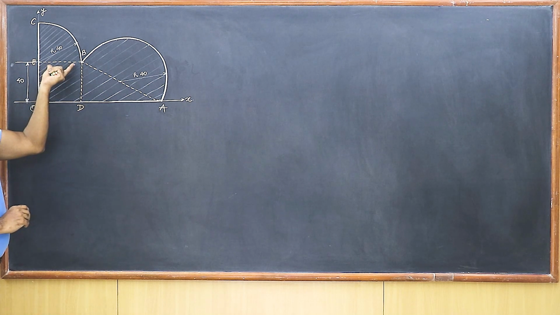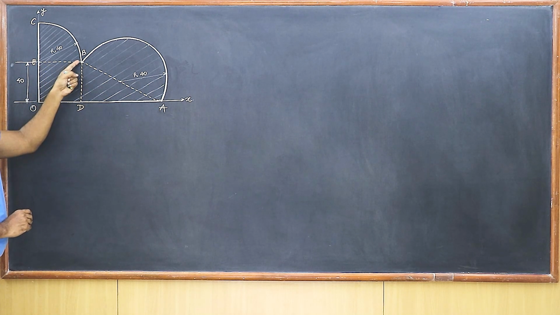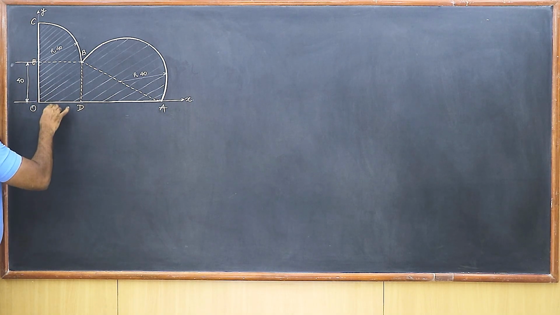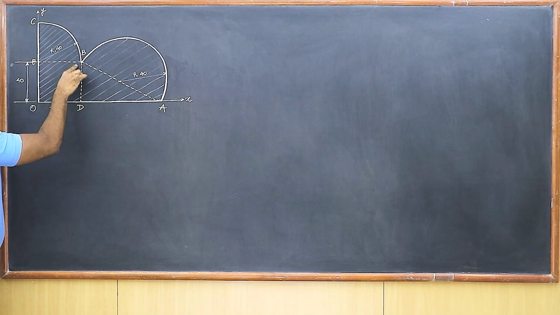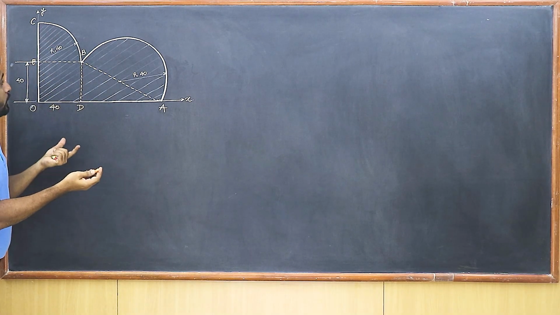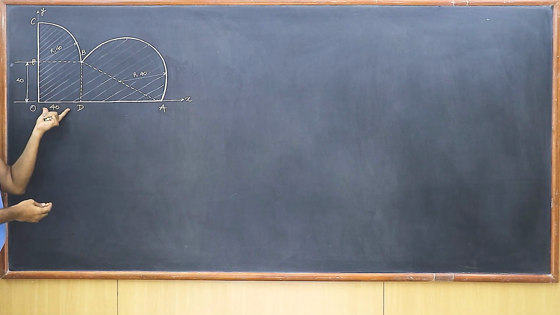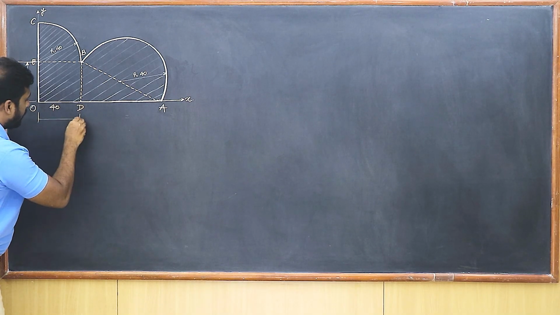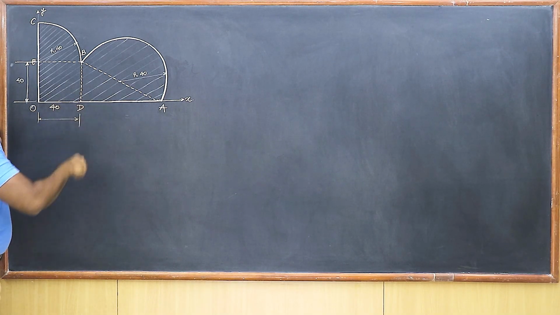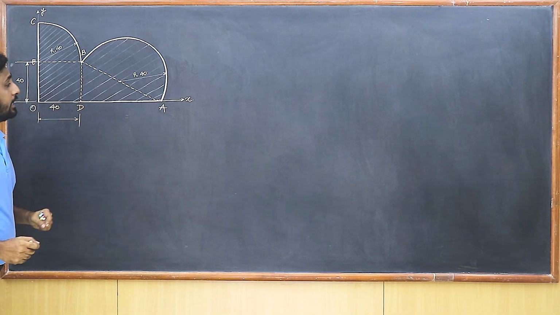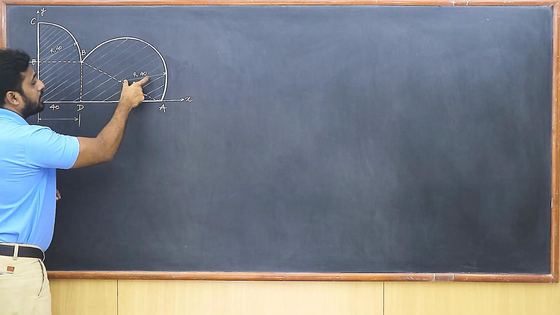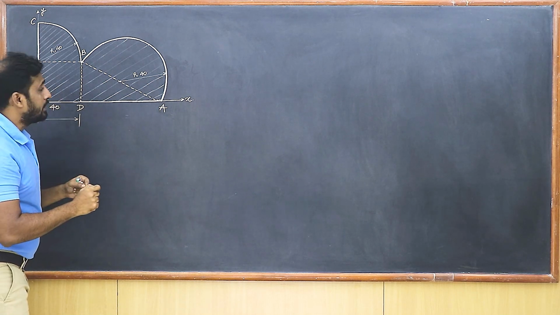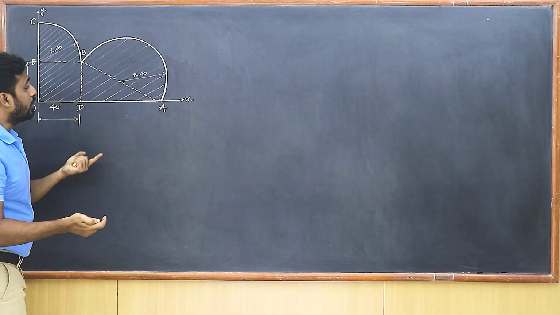Now since this is 40, isn't it? So it is obvious that since BD is perpendicular, OD and EB are exactly same in length. So this is going to be 40, isn't it? This is the radius of the quarter circle, which was 40. So if this is 40, this also is going to become 40. So I've got length of OD as 40. Now let's come to this triangle ABD, this right angle triangle ABD. You can observe that this radius is 40 for the semicircle, and AB, which is the diameter of the semicircle, is the hypotenuse of the right angle triangle, isn't it?